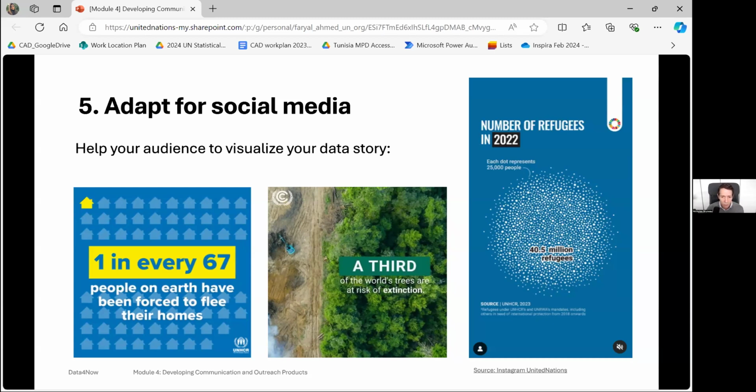Hopefully, you will have found something, because you have a strong key message, because you're doing something that is relatable to your audience, then you're able to find the right message that will get their interest on social media.